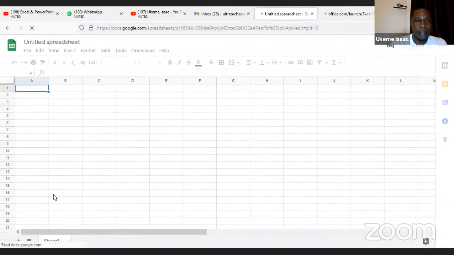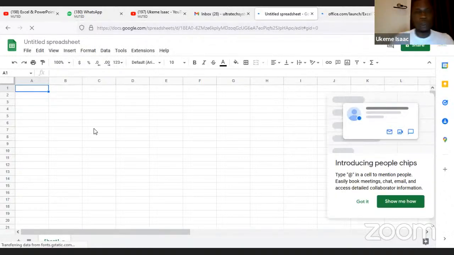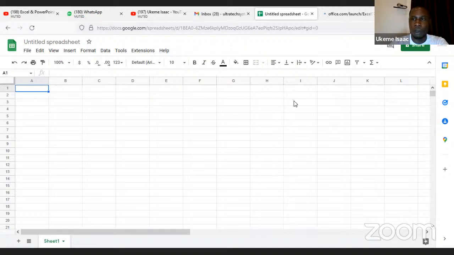All right, so you can see I have Google Sheets here. Most times I use Excel, sometimes I use Google Sheet. It depends on the nature of the work, but the desktop application has more features. It's more advanced than Google Sheet. There are limitations with Google Sheet, but it's a very, very good alternative. We have a course coming for Google Sheet. You can find some of those videos on our page and on the various platforms we've shared on.